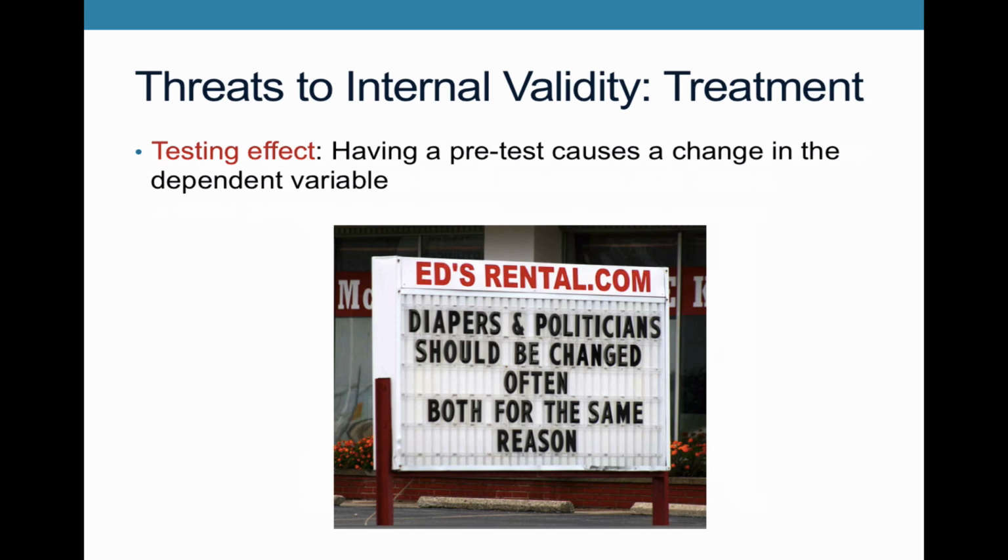So you ask them, are all politicians the same? Does it matter if you vote? No matter what? Do you believe that money controls all of politics? And by asking them these questions, you made them start to think a little bit more cynically. So then, when they're exposed to the negative campaign ad, they're basically primed to become more cynical by virtue of being exposed to that. So you kind of put them in a bad mood or put them in a more cynical mood, and then that triggers a more negative effect. So in other words, you are testing the effect of your independent variable, exposure to the campaign ad, as well as the factor of exposure to that initial test.